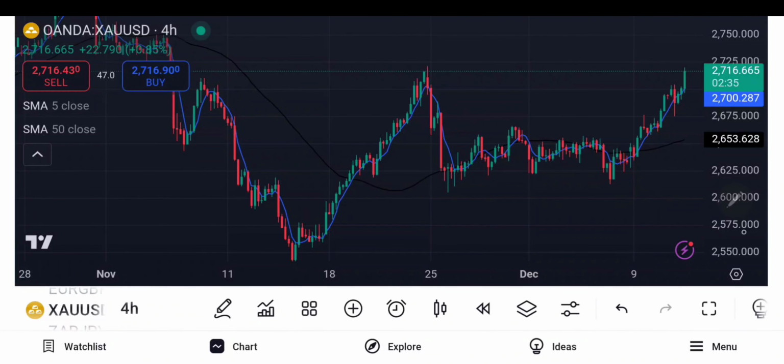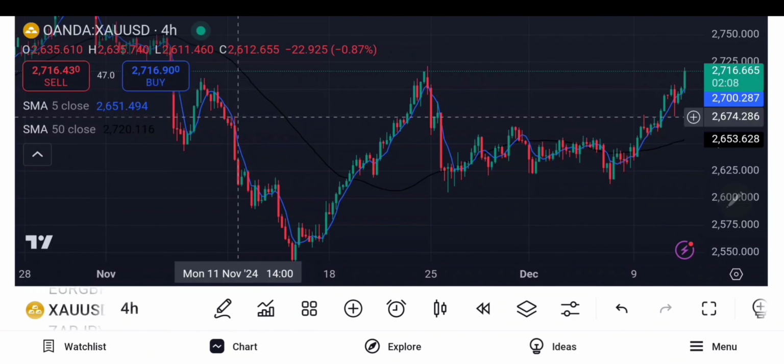If we look to the right of the screen, where you see all these numbers here, these are where your price levels are always located. Always to the right of the screen, your price levels. Let's go to the bottom, down here where you see the numbers and the dates. These are where your dates are located. How do we use this? So for example, if we wanted to do a back test in history on where price has been and where it has gone, we would come here and we would see that on November 11th, Monday at 2 p.m., the price of gold was trading at $2,674. That's how you utilize that. Real simple. Let's move down to the bottom of the screen.